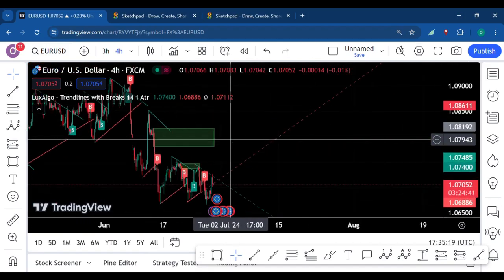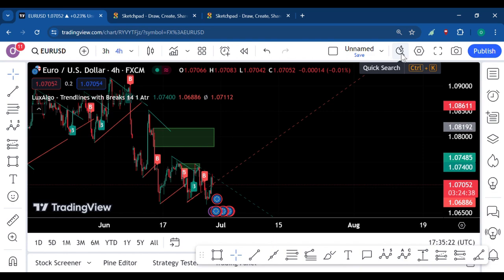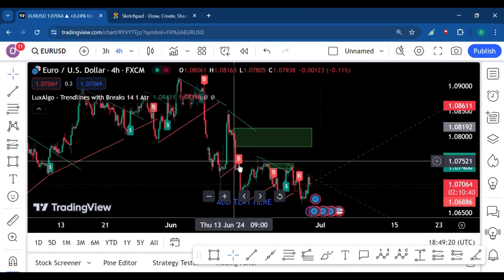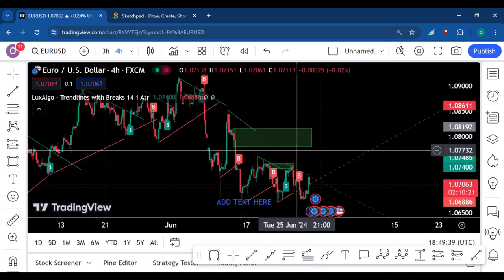So let's head over to the next thing that we have in this tutorial video, and that will be candlestick patterns. Alright, and this candlestick pattern will be the last thing I'm going to treat in this video, so you guys should have a refreshing time in your trading session. So what do we mean by candlestick pattern?